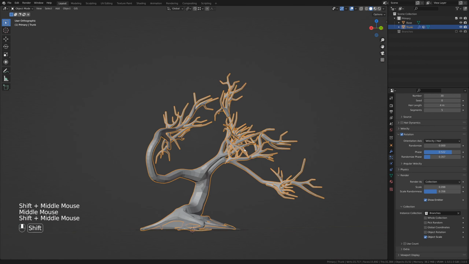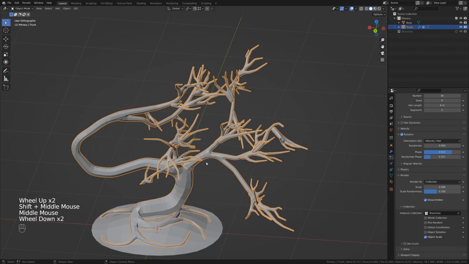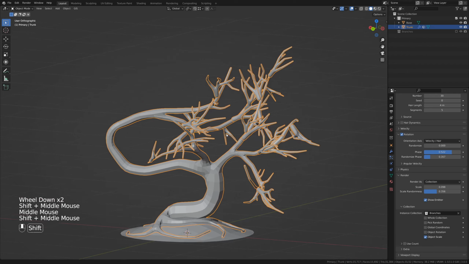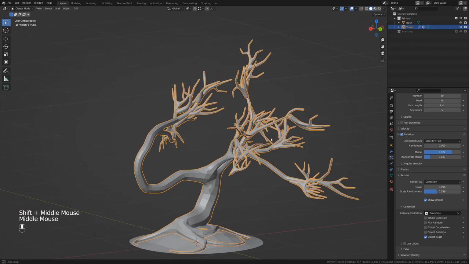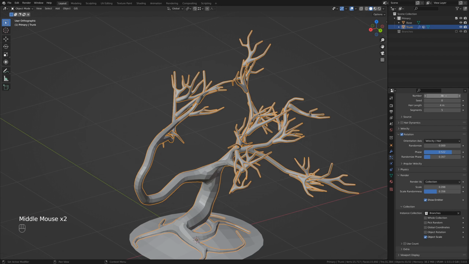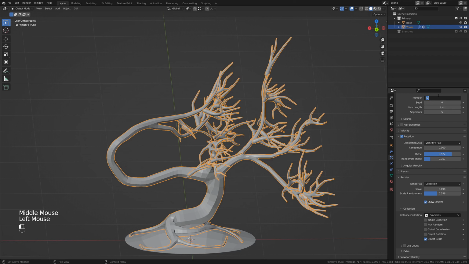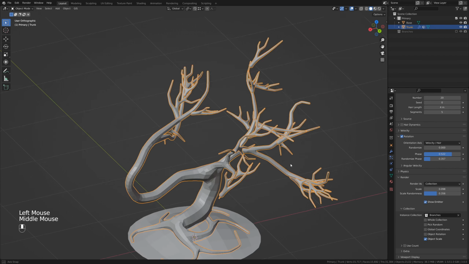And that looks okay. Admittedly, I could have done a better job with creating the branches, and if you're not happy with the ones you've got, you can pause the video now and just go back and make some new branches. It's good practice. You can play with the number of branches as well. This is probably too many. I'll go down to 20 on mine.